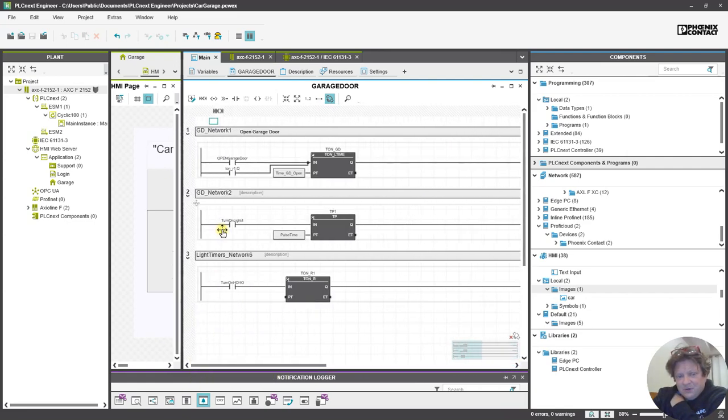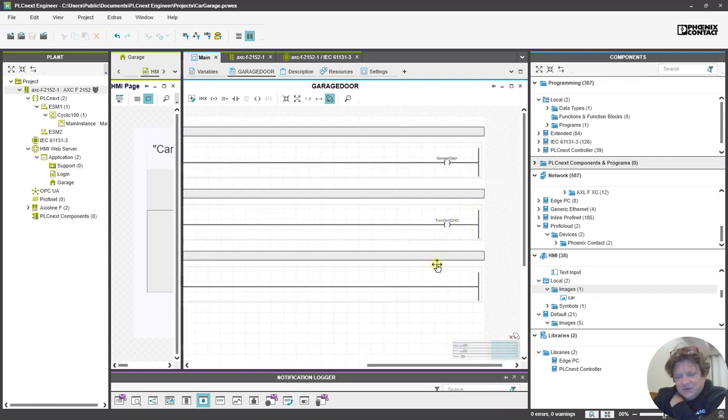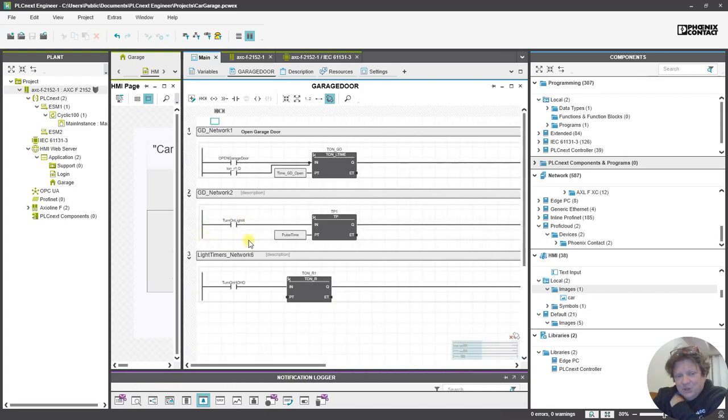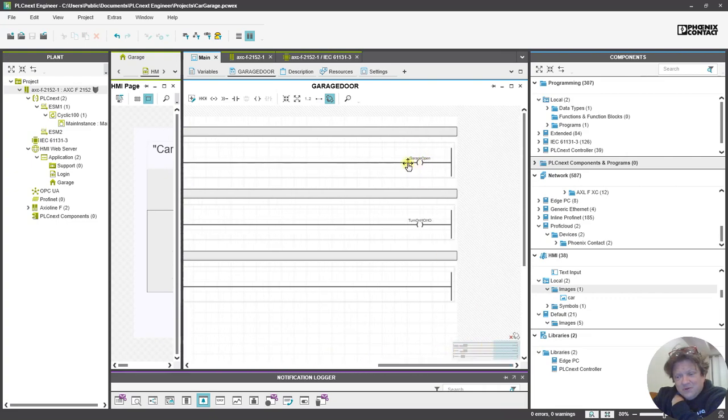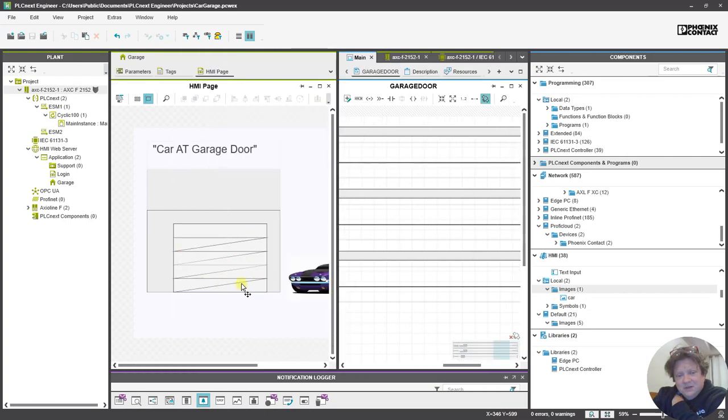Once the garage door is open, and actually I'm turning on the ho-ho here, so simulating with this bit that the car is pulling up, turning on the ho-ho, saying that there's a car at the door, and then once this timer goes off, that car's been there X amount of time. That's what you see here. Then it will open the garage, and then you can toggle this image based on the bit saying garage open.